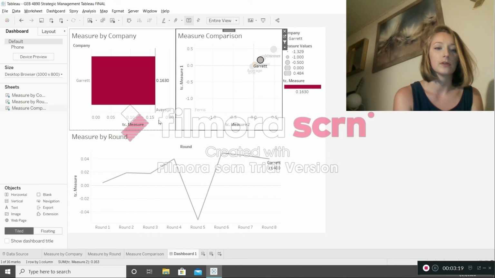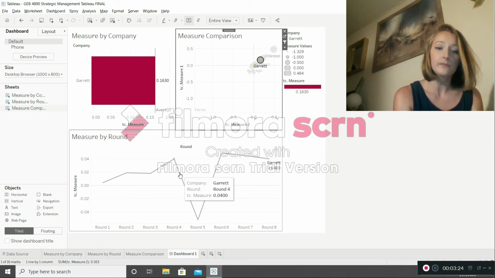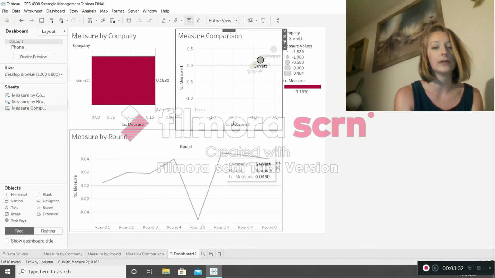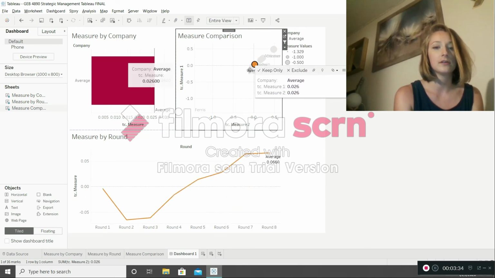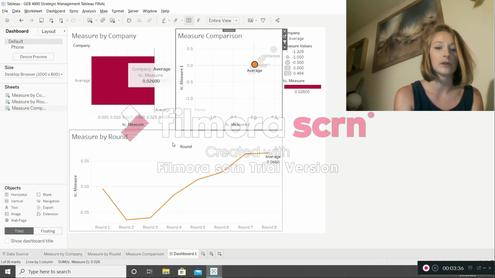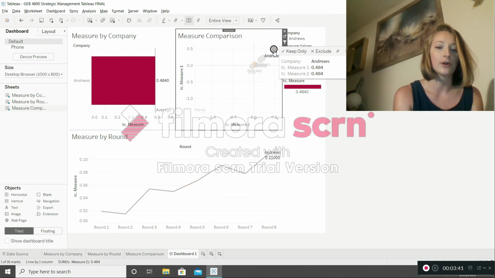Their scores were a little bit less than the average, and you can see that they dipped down in score in round 5 majorly, and then made a good comeback in round 6. So you can interact that way with all of them. You can see the average for all of the companies, or go by each company.